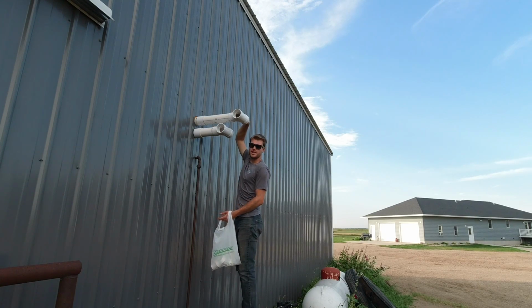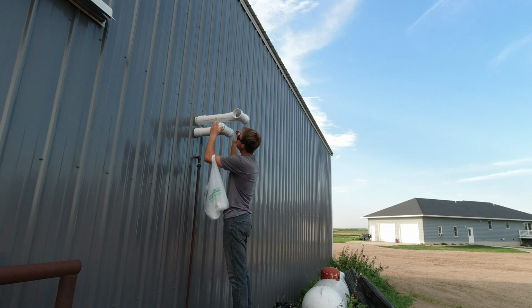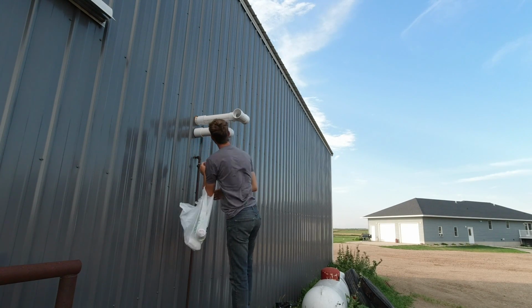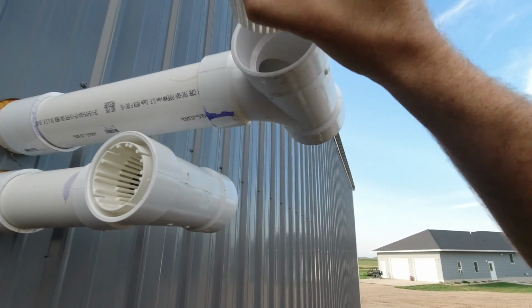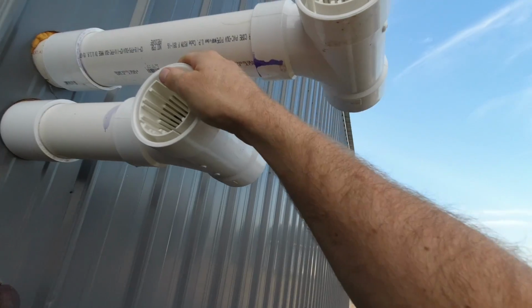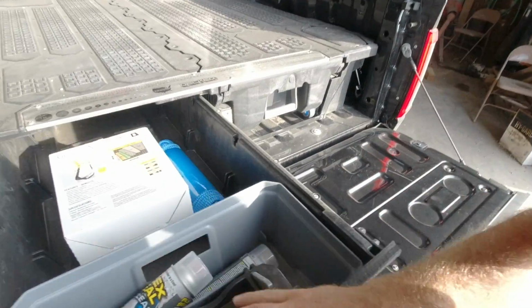Doesn't look like any birds. It's August already. We're a little late on this project. Yeah, I definitely bought the wrong size, but it's still worth it. They weren't supposed to fit that far in. Huh. Yeah, it fits right in there backwards for some reason. So like this, it's gonna fall out. Oh well, it works. Bird ain't gonna get in there, and we can still pop them out when winter comes. Whenever this wind dies down, we'll get strapped on to the harness, and then we'll start sealing.